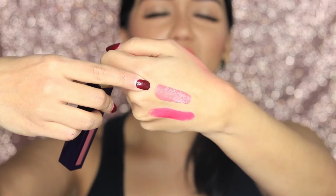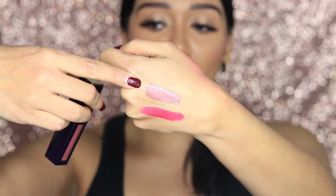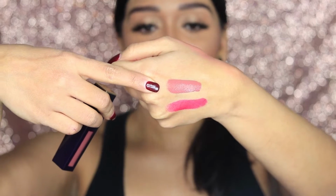It is such a beautiful nude, a brown nude for me especially, and the fact that it is glossy is just so perfect because I've started wearing glossy lips a lot, especially when I'm wearing smoky eyes and I don't want to wear something matte on my lips. I generally end up wearing a matte nude lipstick and then putting gloss over it, which is why this lipstick is perfect because it's a nude and it's got so much pigmentation, and I got it for $12.